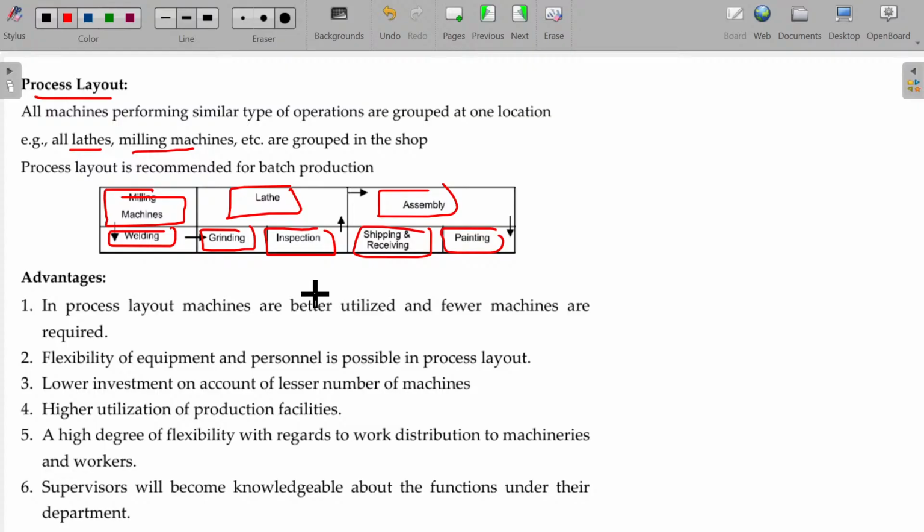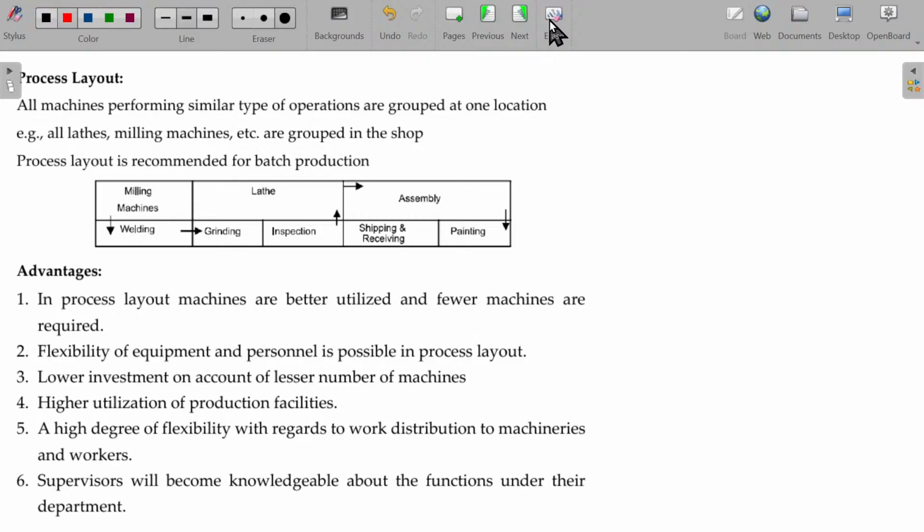In such a way, similar process items are grouped in one department, department 1 and so on, not necessarily the same size. So we have seen in the example all the departments being equal size, but it is not necessary. Here, see, lathe has a larger space and assembly also. If I want to manufacture, say, this is all about an engineering department or workshop. I may be supposed to manufacture a machine. For a company, probably some machines are going to be manufactured.